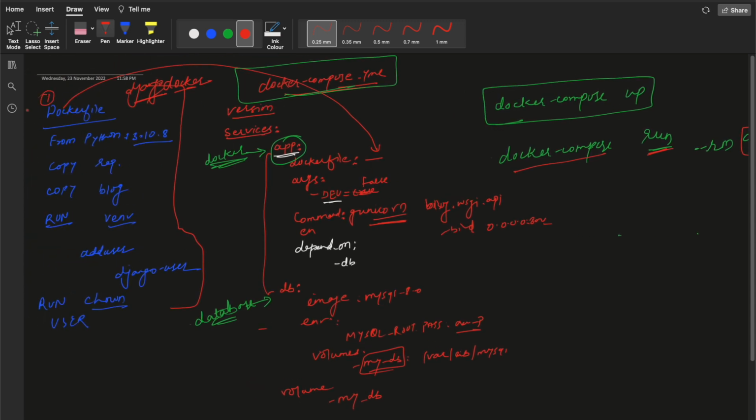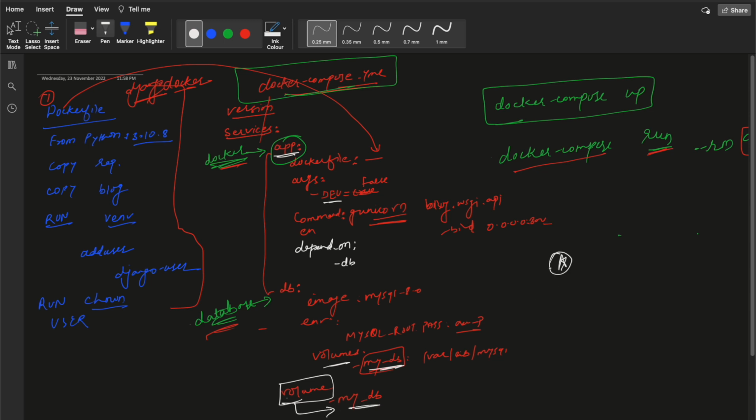So first thing is to build this Dockerfile, second is to build this Docker compose which contains these two services, and then we will see how we proceed. One important point that I want to highlight once again is this part, that is volume. We are just mentioning that my volume is mydb, and we define it here, volume mydb.